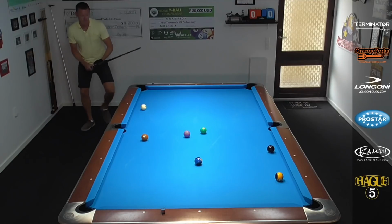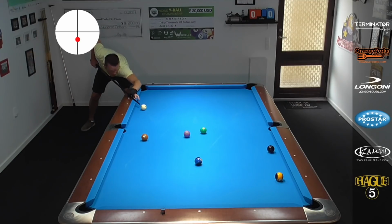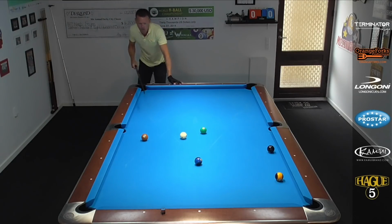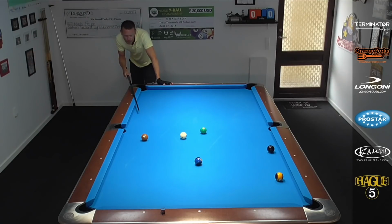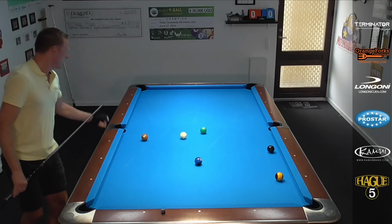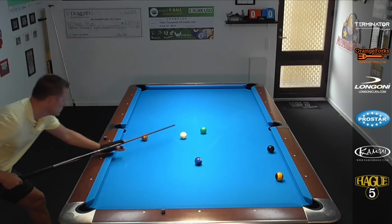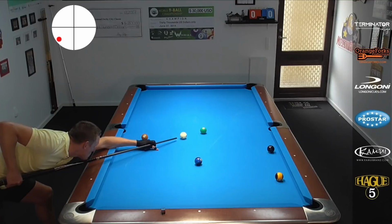So although this looks extremely tough to run out, the percentages are not against me if I can play this shot well. Stay down on that ball. I'm looking at that layout now. I'm realizing the inside angle on the 7. That will give me a chance to run out the remaining 4 balls that will be left on the table after I pocket this 6. So reading the table is a big key.